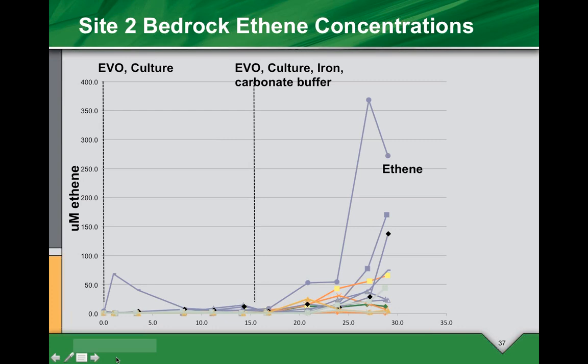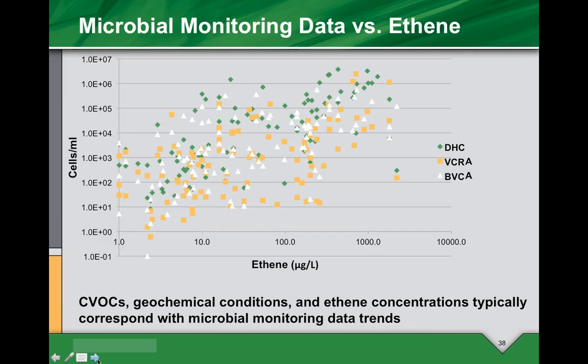As indicated, we did see that the iron injections influenced a number of wells down gradient, and in this case, we're plotting the concentration of ethene in units of micromolar over time. And again, after that second injection event, where we decreased the sulfide, we start seeing an increased production of ethene. So sulfide was clearly, if you could go ahead and advance the slides, please. The sulfide was clearly, pretty convincingly, having a negative impact, and the iron appears to be the main reason for the enhanced ethene production after the second injection event.